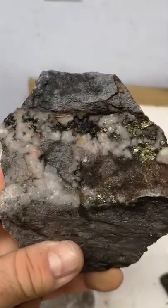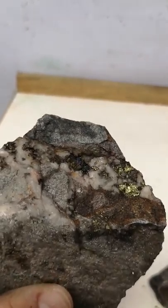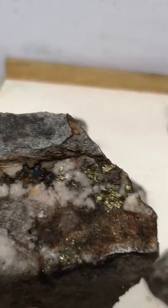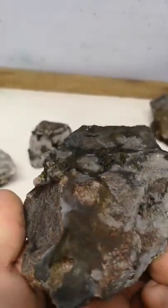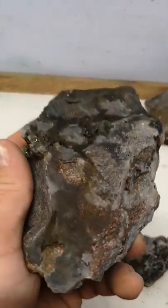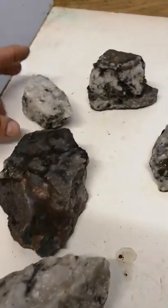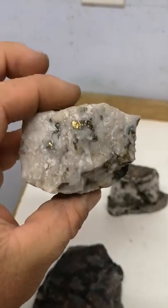And here we go. So here's the quartz. It's starting to obviously go white, lighten up very nice. As you can see, some people refer to it as the bornite or peacock ore, even chalcopyrite, a number of different terms for what it could be. And as you can see, some of the colors are starting to come through. Nothing crazy for that rock, but a nice quartz piece, make a nice piece in the garden.